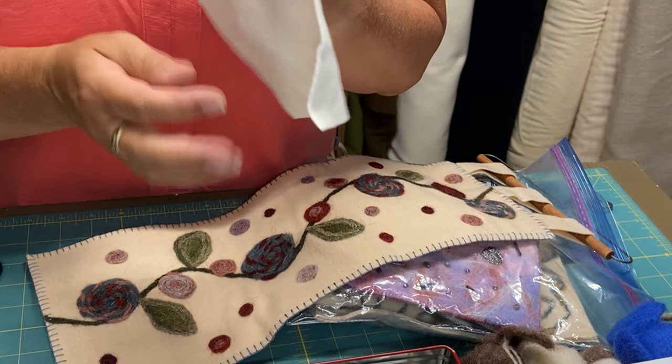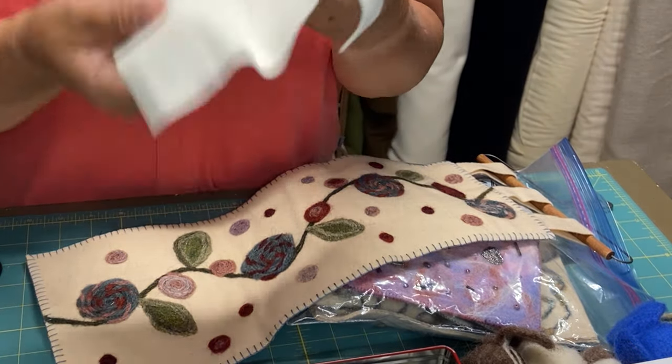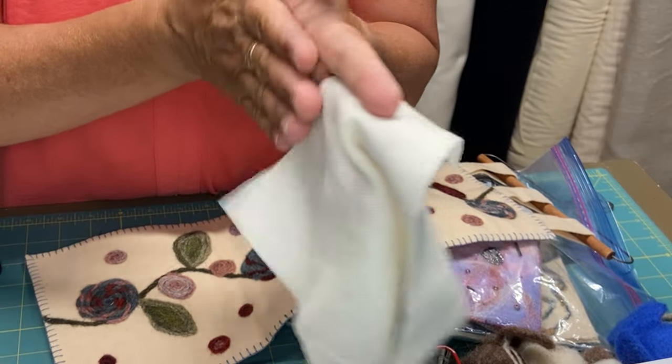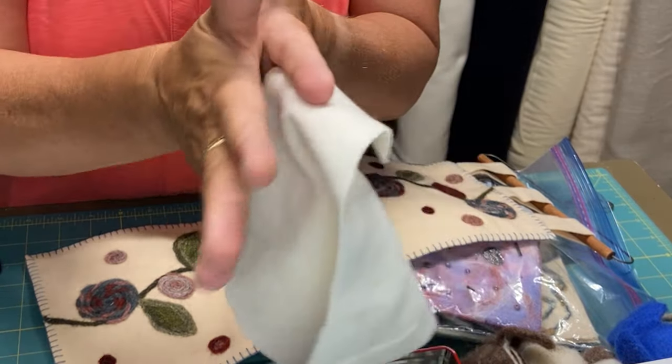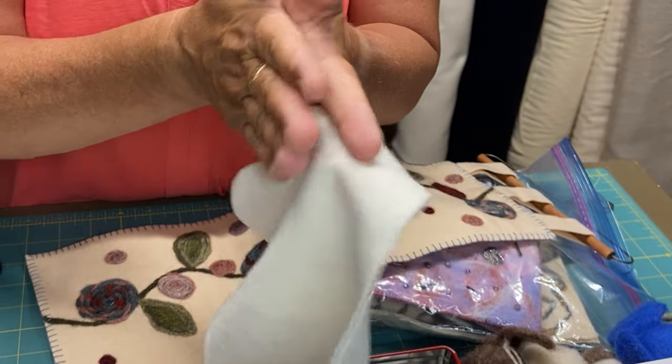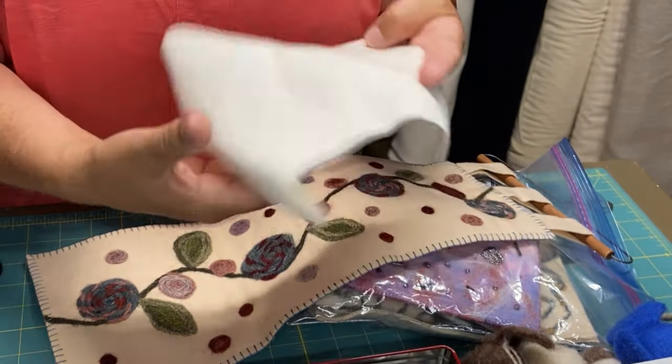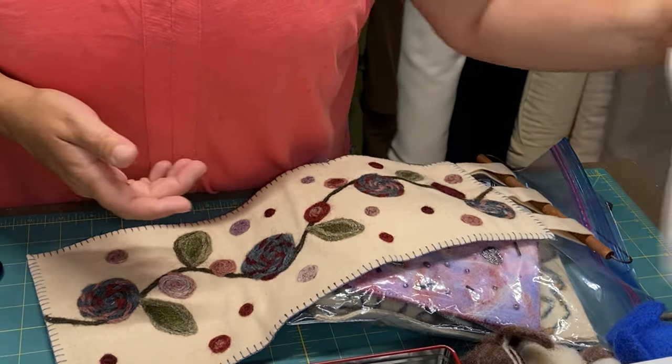So when you're wet felting, that's the way you do it. You can also wet felt by hand with hot water and dish detergent, and just rubbing the wool fibers in between your hands. That will do it as well. But today we're going to be talking about needle felting.